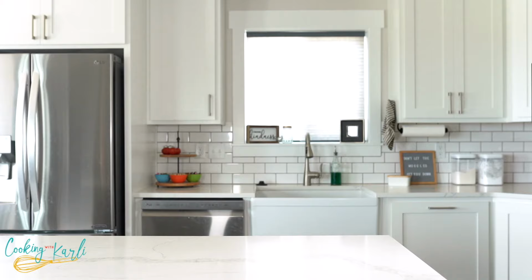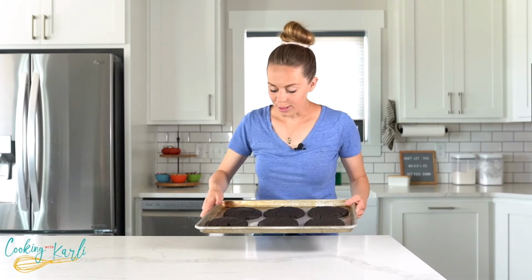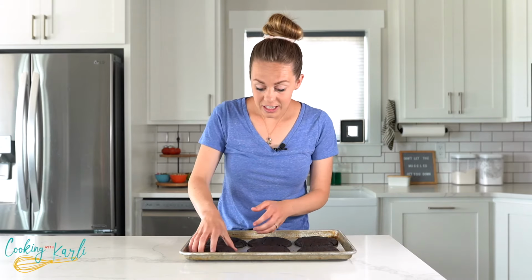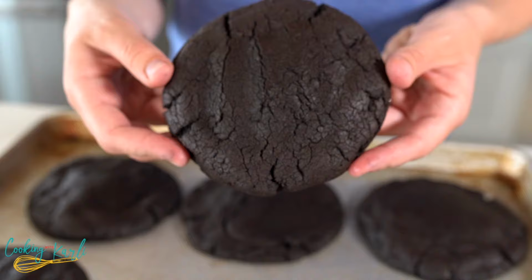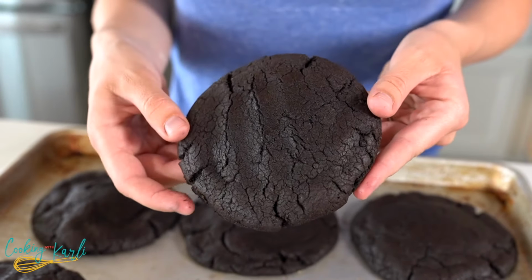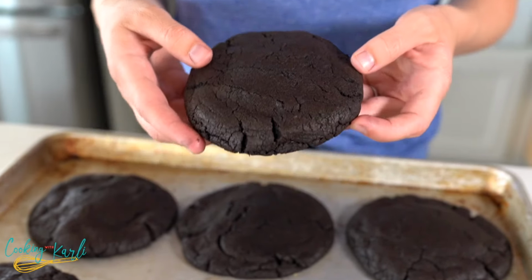Okay, I'm going to go check on those cookies now. Okay, these cookies are out of the oven, and I am so excited to show you them. They look perfect. Let me go grab them. Look at these cookies. They are thick. They're still really warm and kind of tender, so I'll be careful. But they're thick, they're round, and look at that dark color. It looks just like an Oreo. I'm so excited about these.